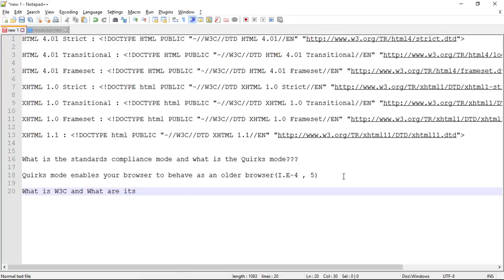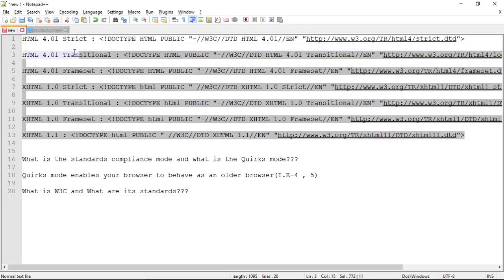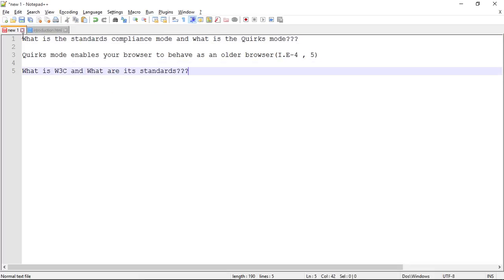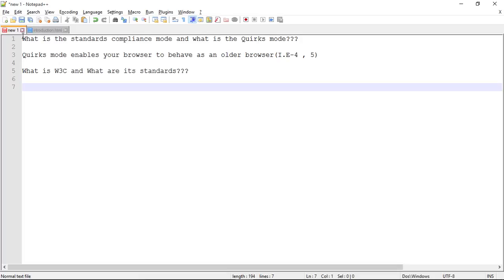Well, W3C is the short form for World Wide Web Consortium. Just a moment guys, let me remove all these extra stuff right here because it's taking too much space and is not needed in this tutorial. So now that I've deleted them, I've got a lot of space to work on and carry on with this tutorial.